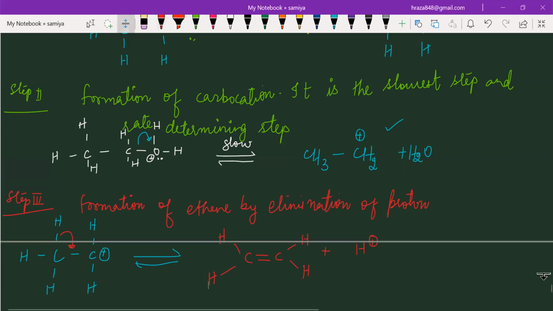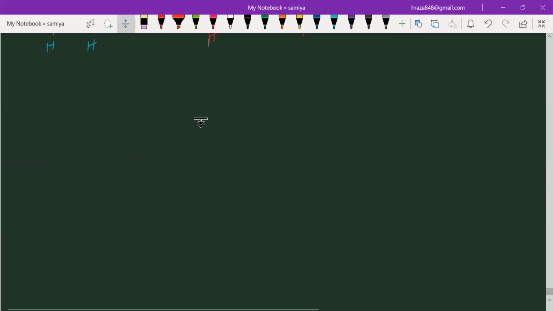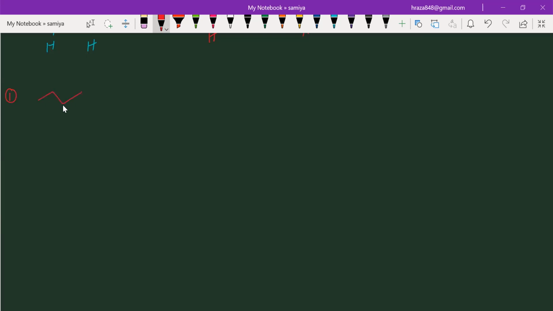Okay. So this is the mechanism of dehydration. Now I'm going to give you a question on this. Then we will move to the next chemical properties. So the question is simple. Here it is, OH. And you are going to react this with H2SO4 and heat. Please let me know how many products there are and the name of the major product. I think you can do it.